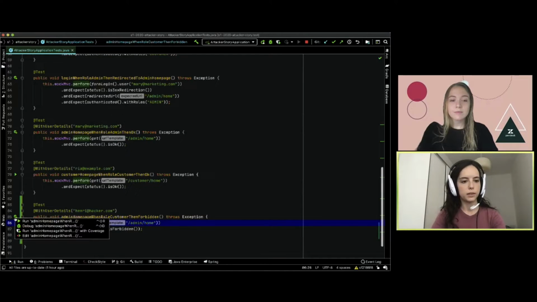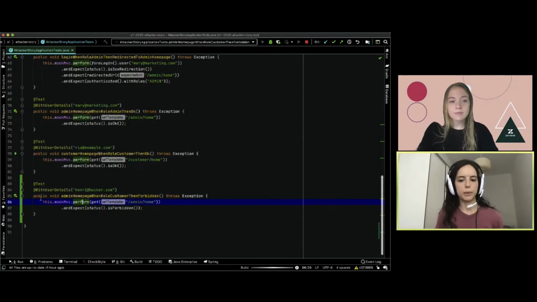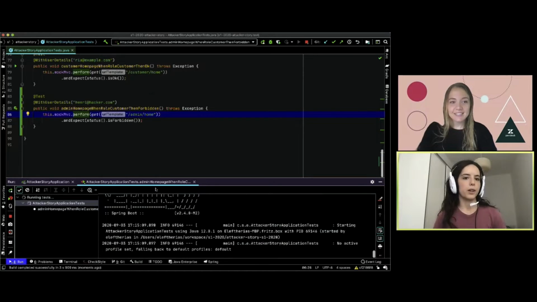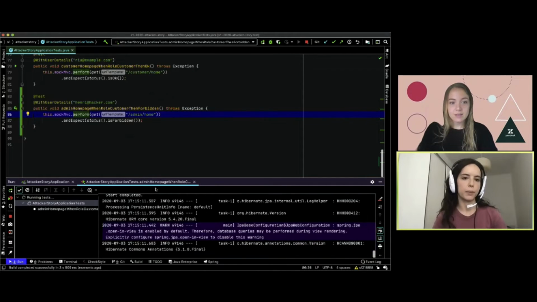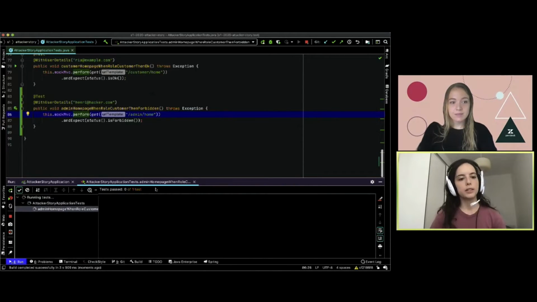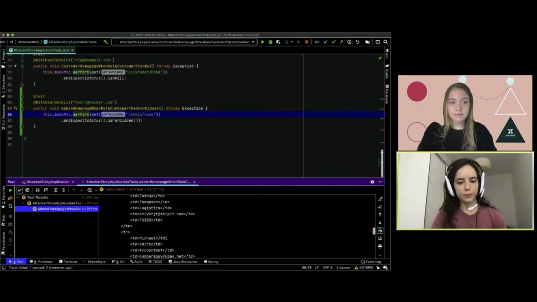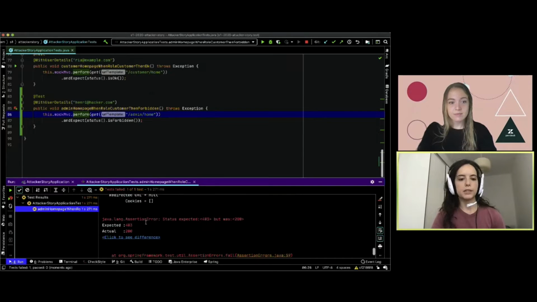So let's run this test and we'll see what happens. I think we all know what's going to happen though. Based on what we just saw when we were trying out the application, we know that Henri does in fact have access to the admin homepage. So very soon we'll see that this test is actually a failure. If we come down here, we can see that it failed because it expected a 403 forbidden code, but it actually got a 200 okay.